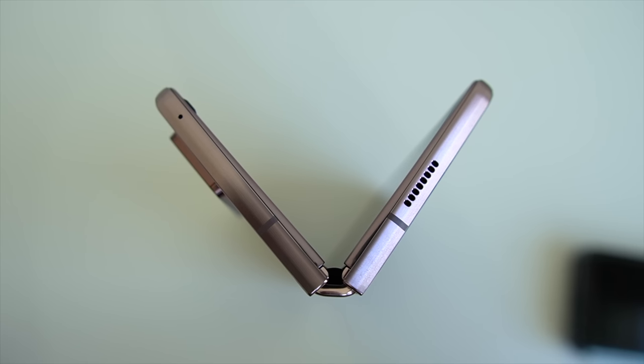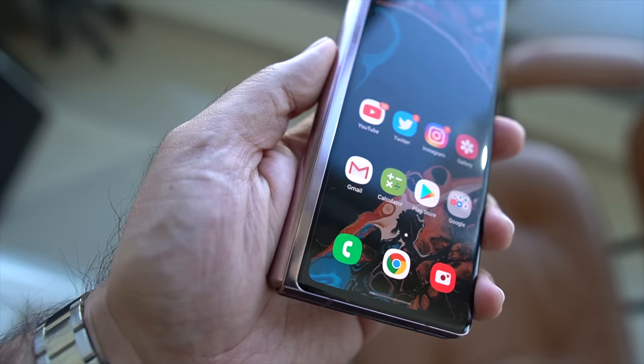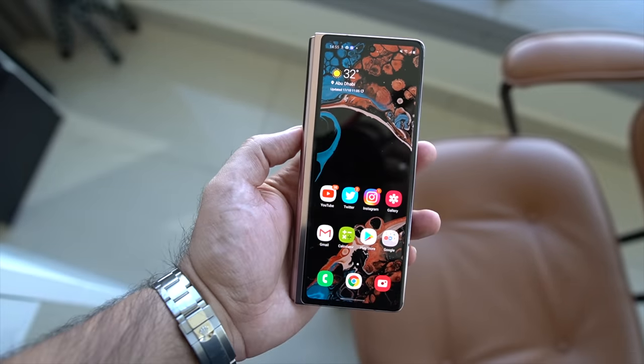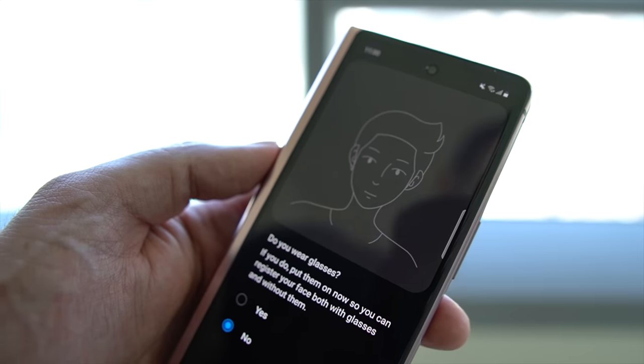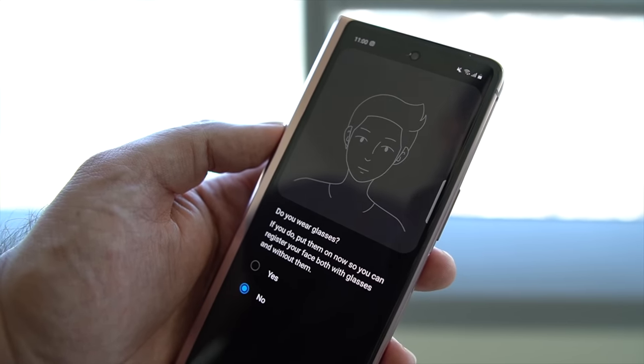And I haven't noticed it impeding any of the media or anything else that I'm watching. In fact, I think the rest of the display actually makes up for that. Now, on the front, you get that cover display. This is that 6.2-inch HD Plus Super AMOLED display. It's actually made out of Gorilla Glass Victus on the front screen, so it's quite durable. The front display maxes out at 60Hz.